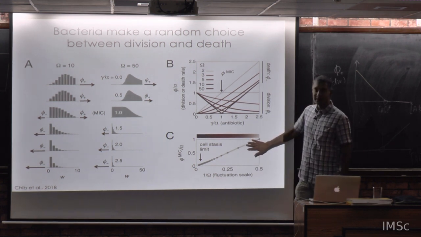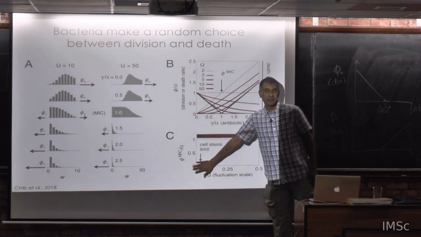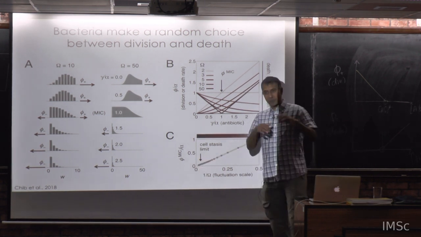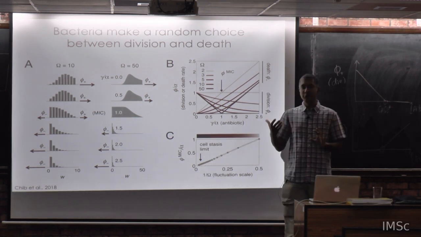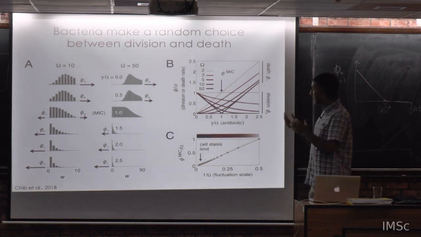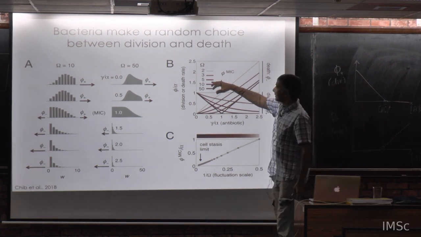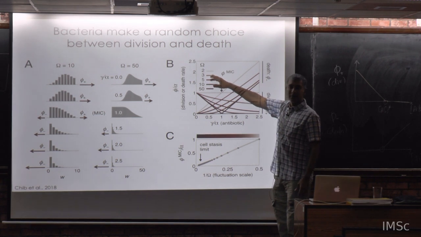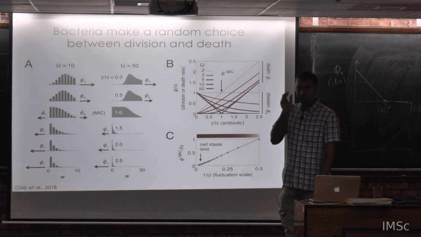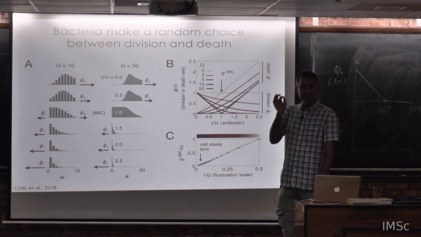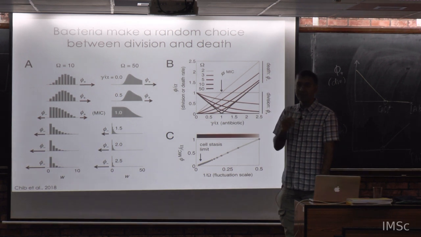So, this is what is a very noisy limit, high fluctuation limit. This is the low fluctuation limit, which is what is in the textbooks. So, textbooks are not obviously wrong, but they are only considering the low noise limit of what is a true model. In particular, for our experiments, it is not that limit. And what we find is omega is anywhere between sort of 5 and 10. Okay. So, by making these measurements of the random rate of division and death, you can estimate how many self-replicating units there are in a cell, and we are saying it is between 5 and 10.